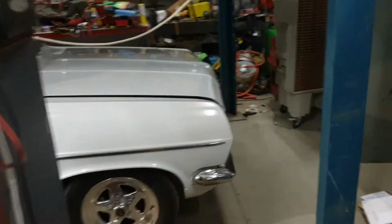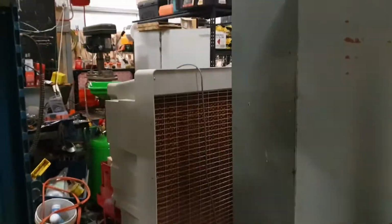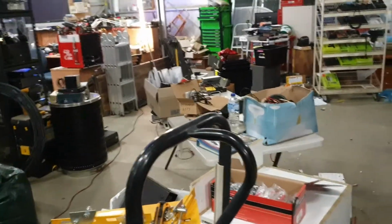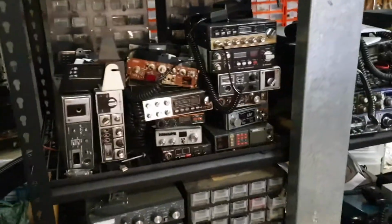All right, well, look, it's been good to get a bit done in here. As you can see, we've got a bit of cleaning up to do over the next few more days to get things really organised. We've got to get this space here totally clear. And basically, these racks here, we want to get these clear as well. So basically these here, we know what's on there now, which is great.